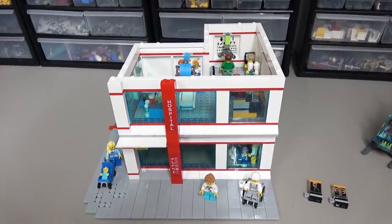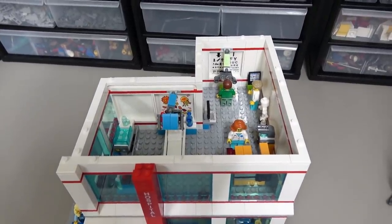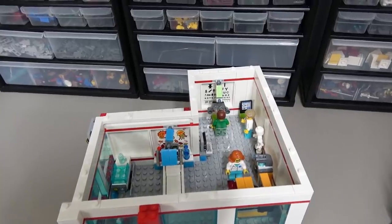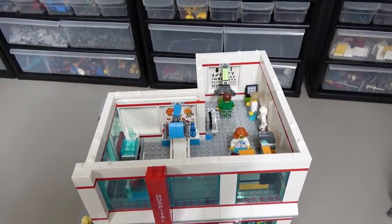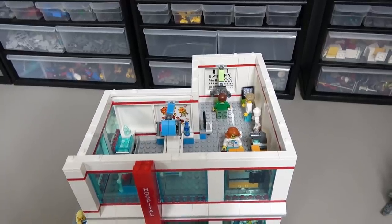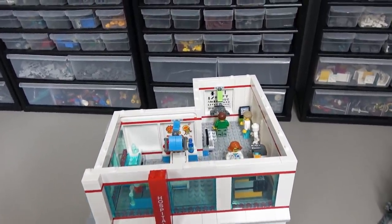After removing the roof, we can see into the second floor of the hospital where there's lots of details, all of which were taken from the LEGO City Hospital set. No, there is no staircase. I just don't really find staircases necessary to add because I rarely open up my buildings to play with them inside. So I just want them to be visually appealing from the outside with some interior details.